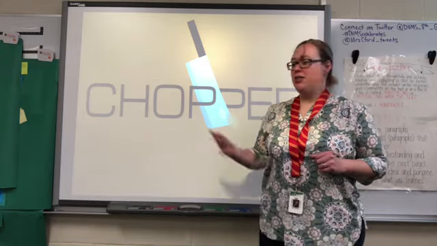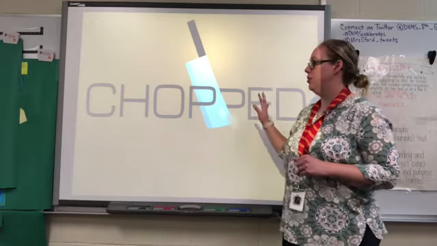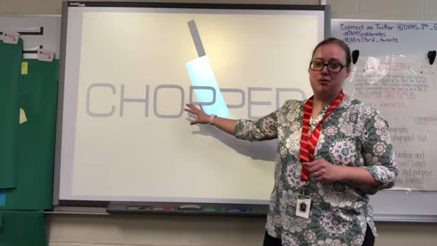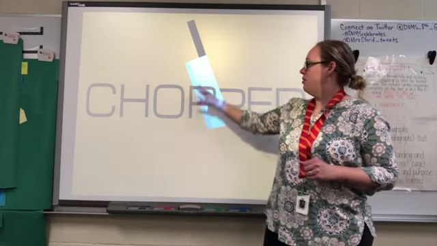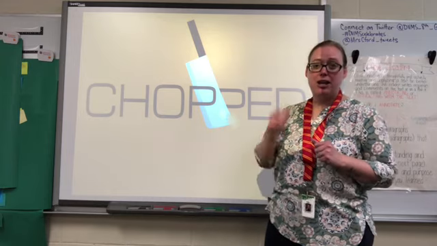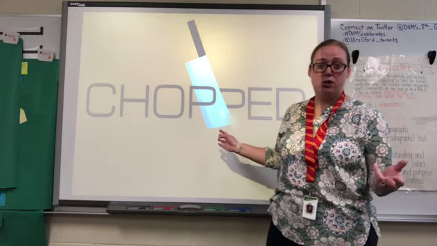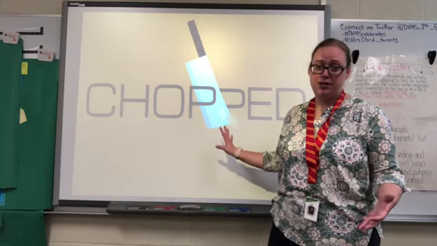Very easy setup. This is just a slide that I made myself in Google Slides. I picked a font that matched the block letter type that Chopped used. I found this butcher knife, again, as a free image that I could include, and then just changed the background to orange. Very easy. I spent maybe 5 minutes tops putting this all together.